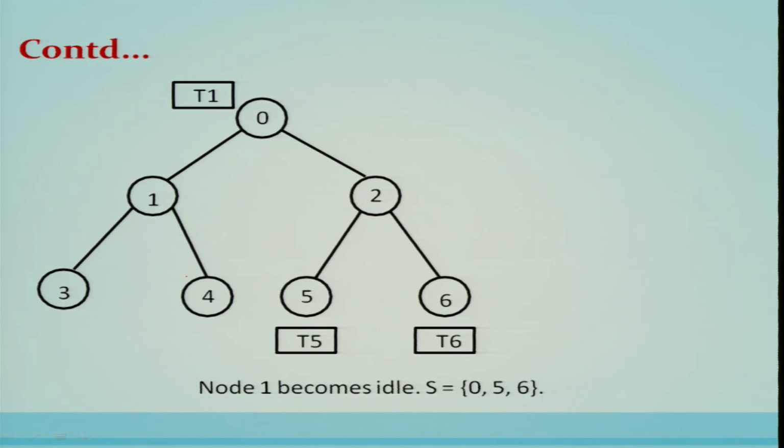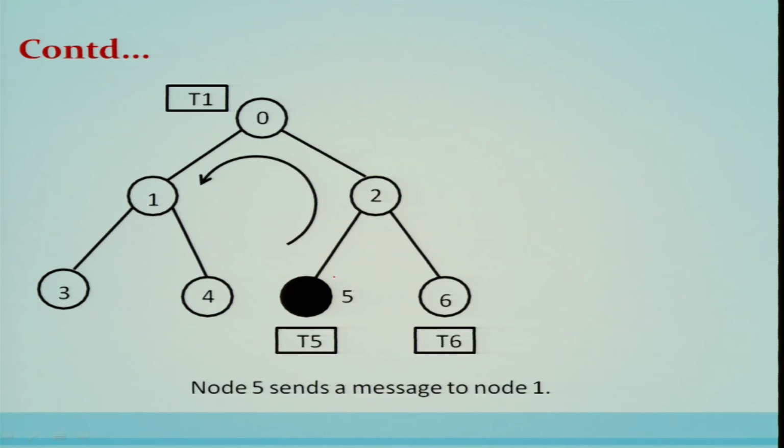Now node 1 has received the token from both of its children, so it will send its token T1 to its parent. Now the parent will know that the underlying subtree is terminated, that is, it is idle, and the set of active states S will now be node 0, node 5 which has a token, and node 6. Now the algorithm will monitor them. Meanwhile, node 5 has generated a message for node 1. Now node 1, from the idle state, will become active after receiving this message, although this token represents that 1 is active.